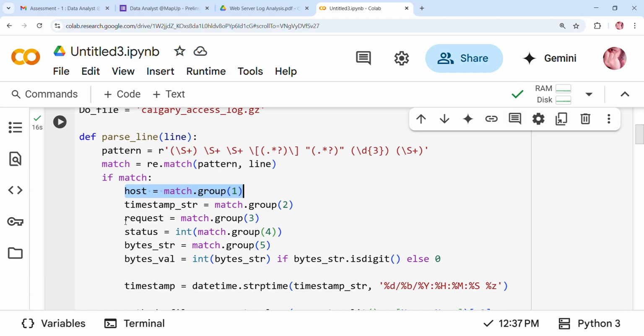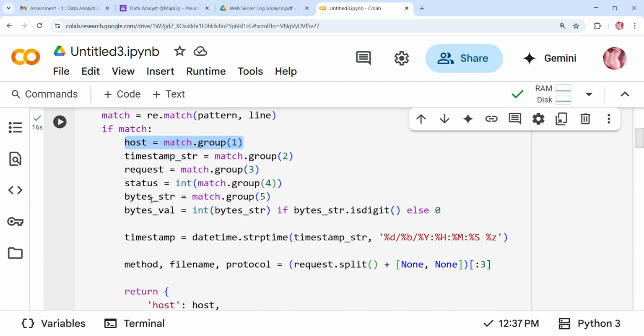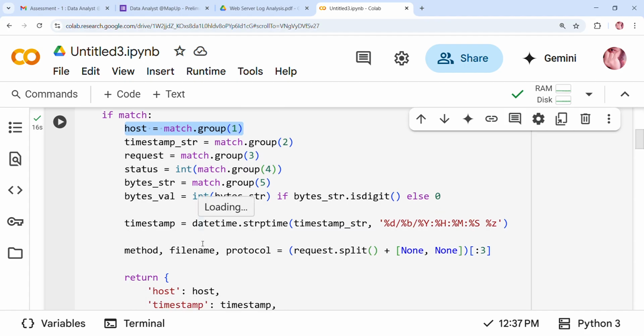Next, I used request. I am using this because it will give the method, file name, and so on, like method, file name, or protocol. After that, status: this will give the output of the browser, like 200 or 400 error.